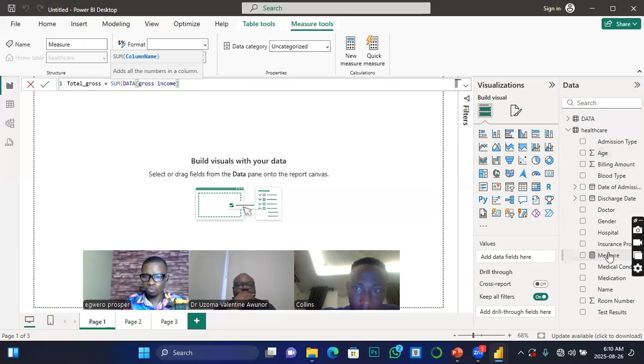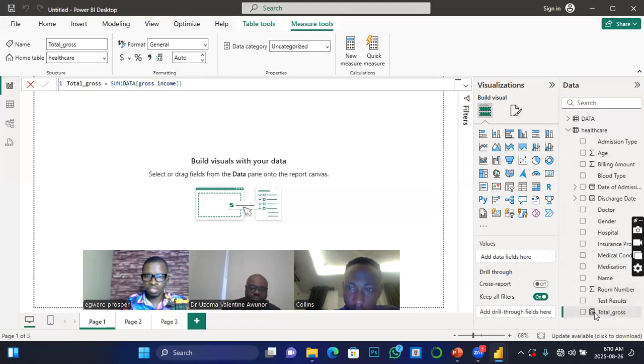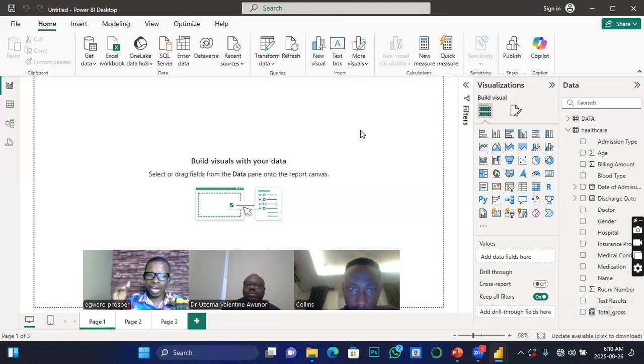Another way you will know if you have successfully created a measure is when this name starts showing here. What is showing right now is Measure, because we have not activated it. So once I click here, the next time you check that place, it will have changed to the calculator symbol and also the name. So now we can bring in our card. Remember what brought us to this. We are trying to analyze data, single metric analysis with Power BI card.